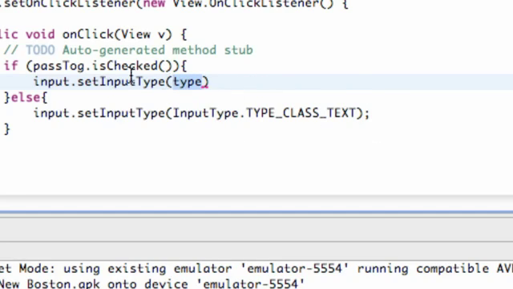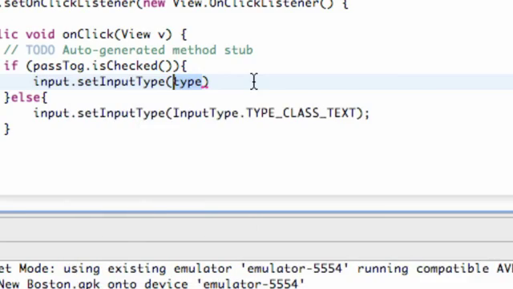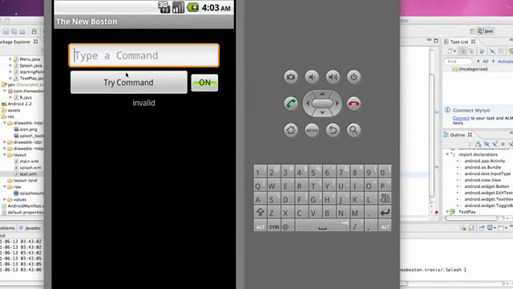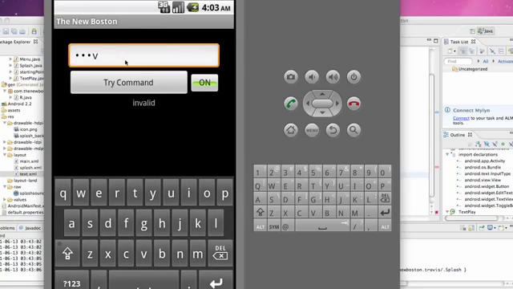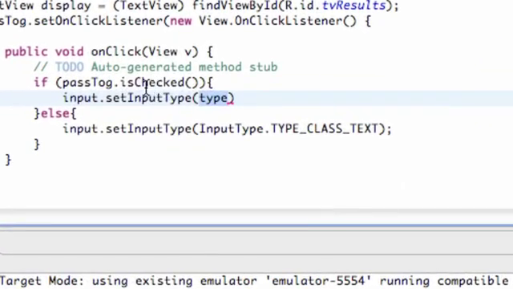So how we're going to set the input type to be a password, or the starred, let's see if I have it pulled up. Yeah, see, like right now, if we put Travis, this is setting the password. That's what it's going to look like. It's going to star out our text. So that's what we're going to set up if the toggle is set to true, or if it's checked on.